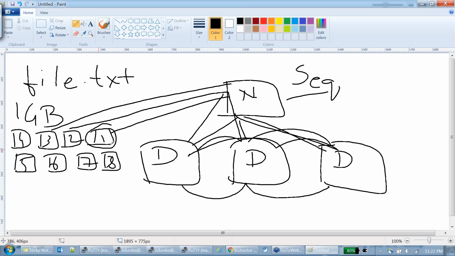It will pick up the first block, create 3 replicas, then pick up the second block. Second block, it will create 3 replicas. Until 3 replicas are created, the third block will never be touched. When the second block is replicated thrice, then it will touch the third block. So for every block, writing 3 copies across the network to different machines and then picking the second block, that's why writing takes time. Writing is slow in Hadoop.